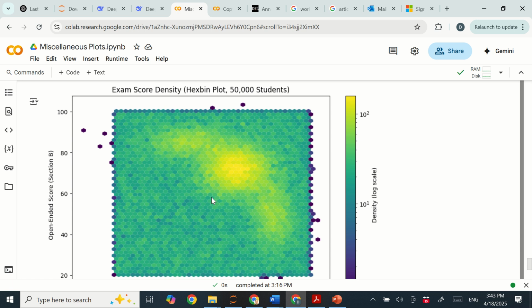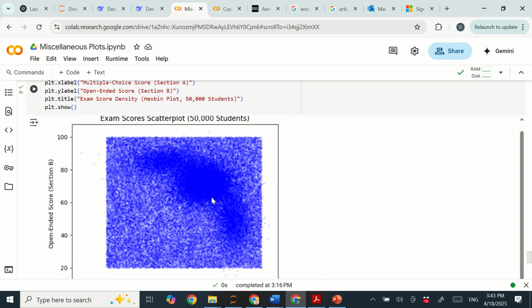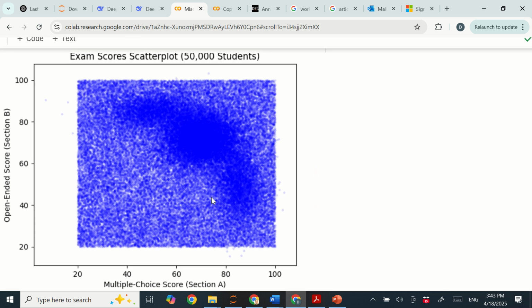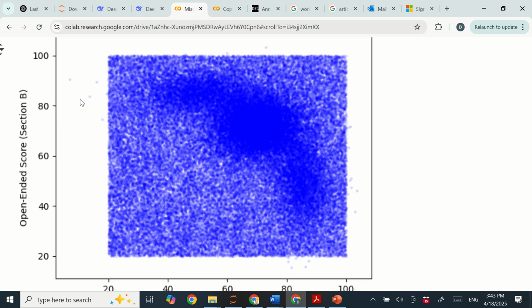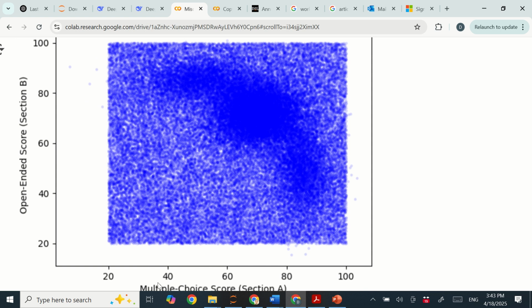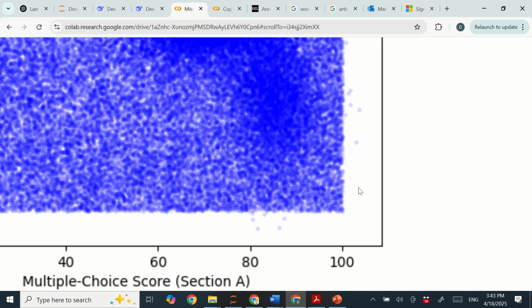Remember what I told you, I wouldn't use them to identify outliers, because here we have, and actually there is a mistake. If you notice, there are some points here, they are fine because they are students that got less than 20 in the x axis, right? That's possible. But here, this is the error. If you notice, these points here to the right are not possible. I mean, of course, it depends on the context, but in this specific context, they shouldn't be possible. It means students with a grade higher than 100. That's possible if you have a bonus, but that's not the case.